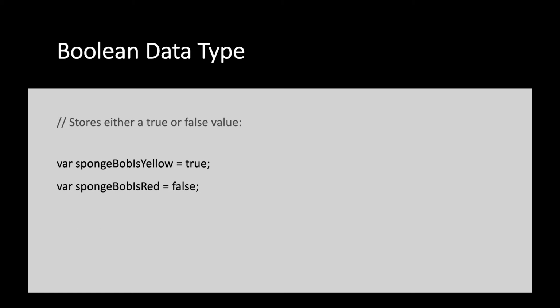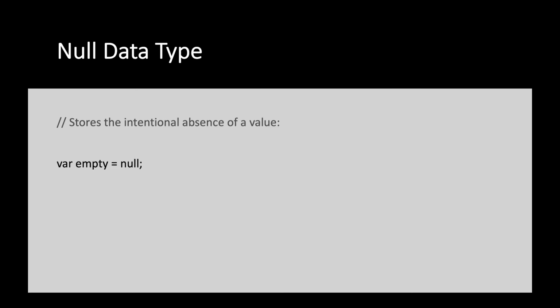The Boolean data type. The Boolean data type handles the binary true or false. To store a Boolean data type in the variable, simply type in true or false. These are JavaScript commands and will be understood by the browser. The same goes for the null data type. The null data type is the intentional absence of an object value. So if you want a variable to be empty but not undefined, you set its value as null without quotation marks as well.